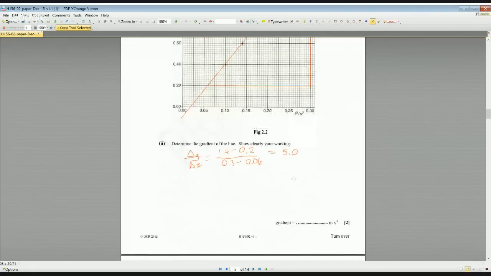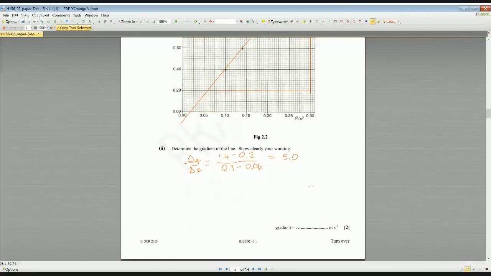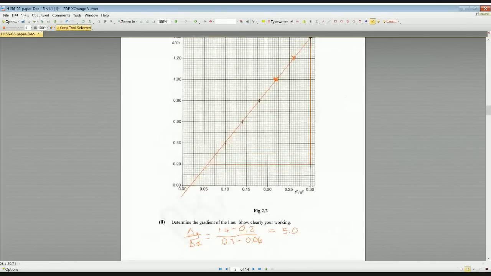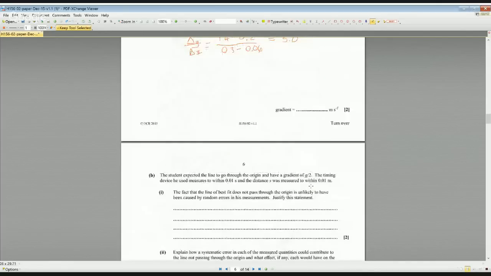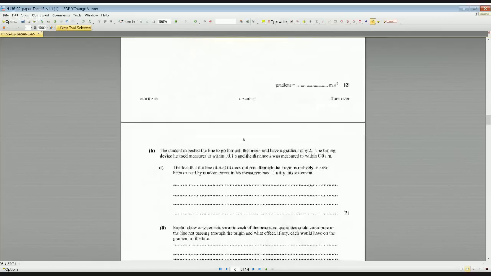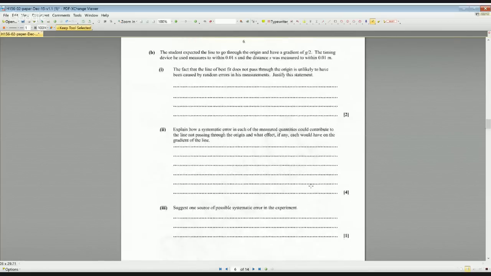There would be a small amount of tolerance in the mark scheme for this kind of answer, but not a great deal, especially given all of these points do lie very, very neatly on the line of best fit. Now, that's the easy part of this question. The analysis part of it is much trickier, but if you bear with me, I'll do my best to explain where the marks come from here.